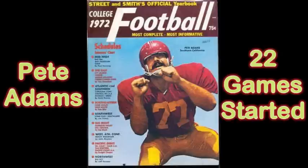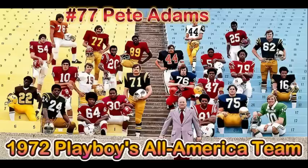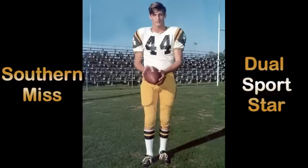Browns ended up receiving a bad break due to a knee injury suffered by Pete Adams, a guard out of USC, whom they drafted 22nd overall. He did not play in 1973 nor 1975. In the 2 years with the Browns that he did play, he started 22 games. I will not give a bad grade when injuries are contributing factors to lack of production, so I'm giving an incomplete.